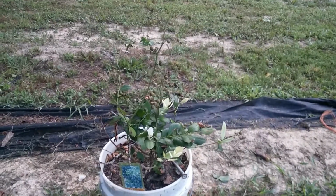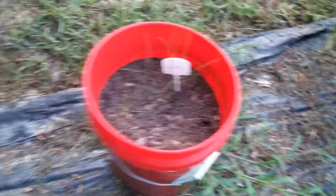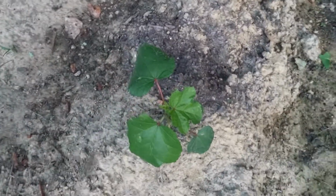That's our blueberry bush we bought early in the season. We had it in a bucket. We're going to plant it in the ground this fall. Some lemon cucumbers growing. Plant a couple herbs such as chives and lemon balm. They're growing. Got a little tomato tree here. We planted some cauliflower on this row just 2 weeks ago, so that's growing now. There's some baby okra that we started growing. Some more baby cauliflower. And some kale we just planted a few weeks back.